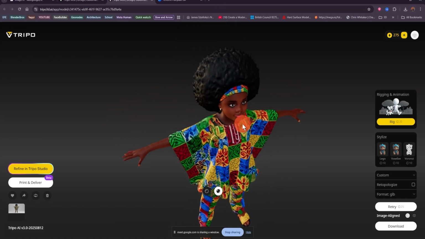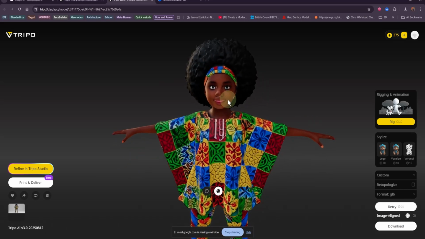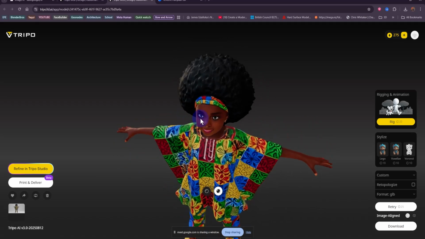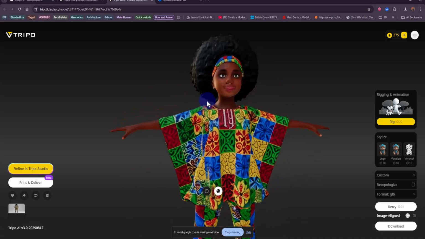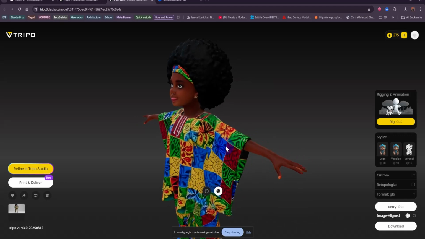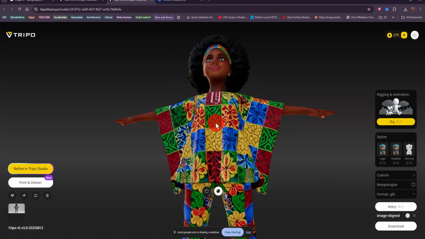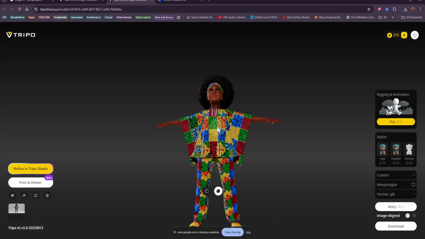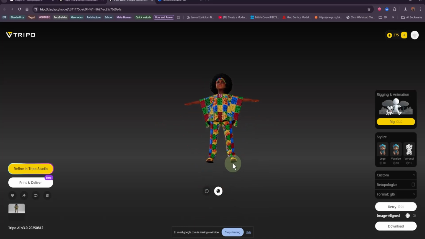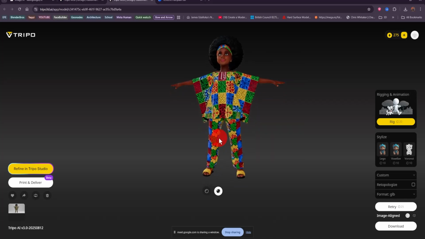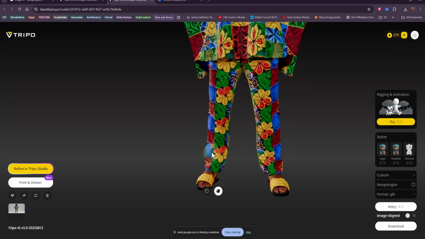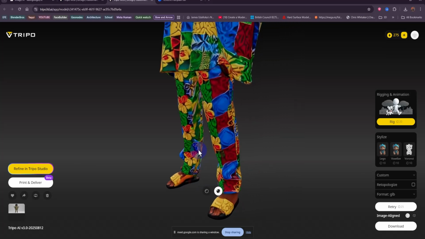I dislike the textures. Can you see the texture? Majority of the time I don't bother using their texture because I go ahead and do my stuff myself. But this is a nice patterned shirt. For me, AI is a tool. AI is just like a stepping stone, giving me ideas because I have various software and tools I use to work. If I want to make this kind of texture myself, all I have to do is go to Instamat, which is free to some extent, or I use Substance Painter.